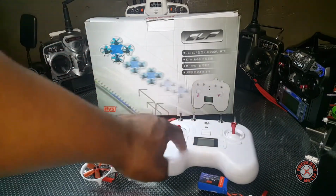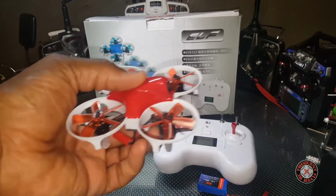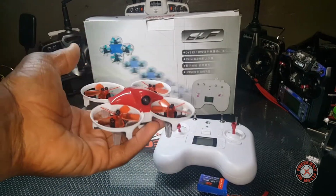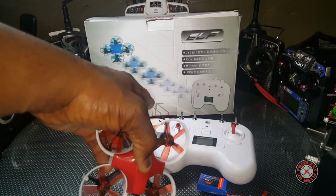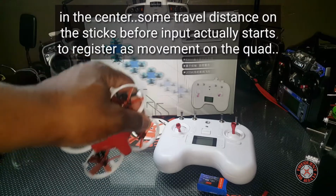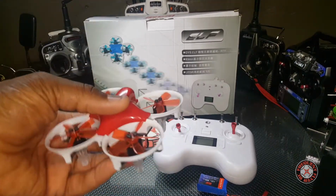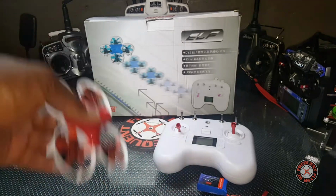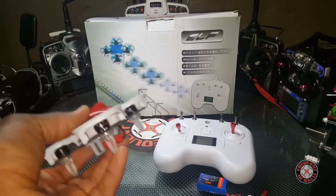It comes with this transmitter, by the way, and we'll get to the transmitter later. But one thing I was going to say involves the transmitter. Flying this in acro mode, the transmitter doesn't have enough resolution on the sticks to really control it well. There are dead spots near the beginning of the input on the sticks, on both sides in either direction. I think hobby grade gimbals are very important, with that resolution, to control brushless models, because it's very hard to fly a brushless model with a toy grade transmitter without enough resolution. You get too much input, and these motors are very powerful. You can't really regulate your input that well.